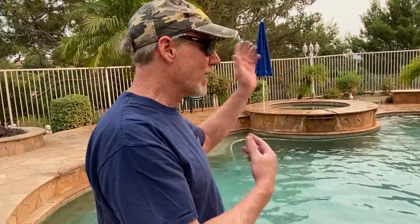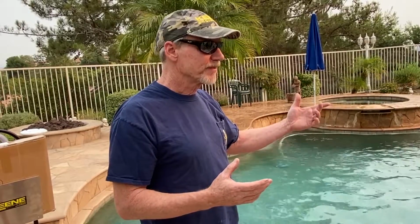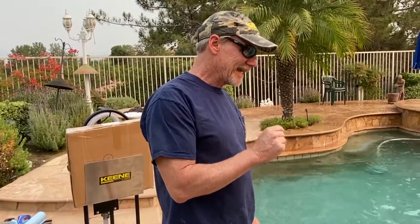Okay, you can have your 100 footer, have it wide open. And a question I get all the time is, can I run the engine wide open and have this nozzle shut off? Yeah, that's a common question. So that's a good one. Let me shut this off.